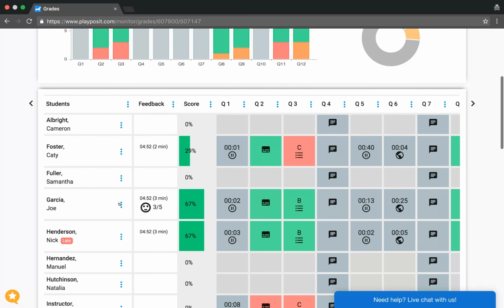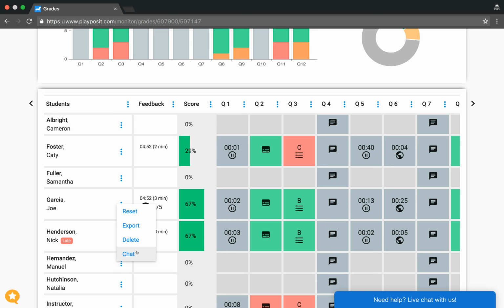And then at the very far end, these triple dots here, you're able to reset a student's score manually. So instead of toggling on that switch that we saw earlier when creating the bulb, if you want more control over who does bulbs again, you can use this reset button. You can export your students' answers and your questions into a PDF. This is great if you want to maybe print out their assignment, if it was a test and want to have it taken home to get signed by parents.